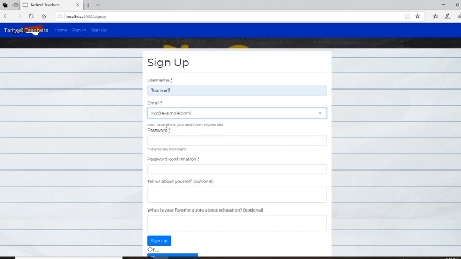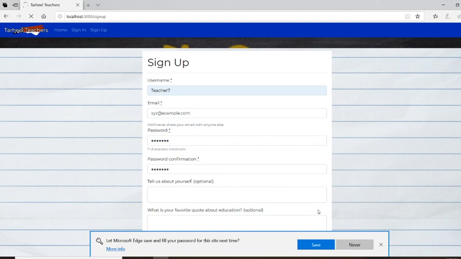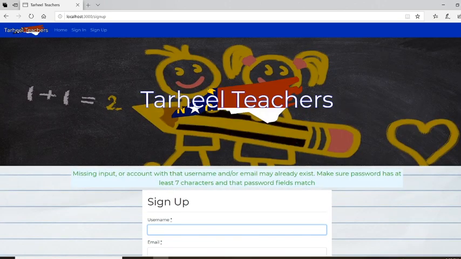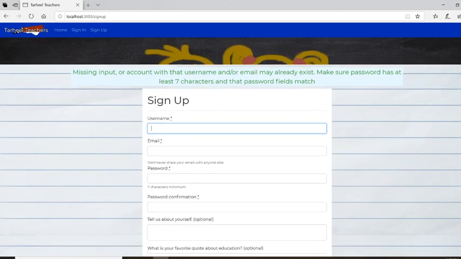Now they may have used a unique, say, email address. Let's say they try to sign up. I'm not going to bother with the optional fields here for now. And they say, oh, something's not right here. It didn't let me sign up.